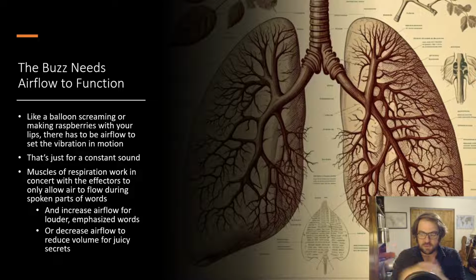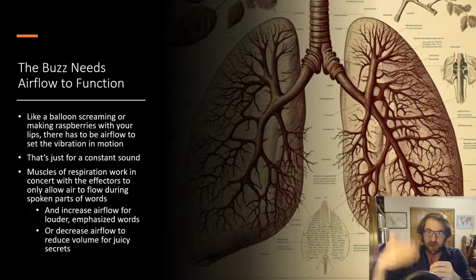So if you have a balloon, do that. Also, any brass instrument players, you'll know the old trick that you used to have to do into the mouthpiece to get your instrument to function. That's the same thing. It's all being powered by air. In the balloon, it's the air coming out that's powering that sound, that little scream. When the balloon's out of air, the scream stops. When you're out of air, you can't anymore. So you have to breathe in again.